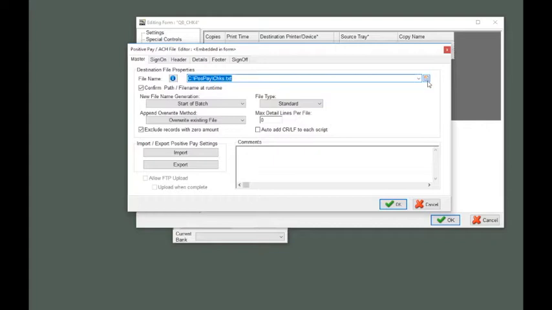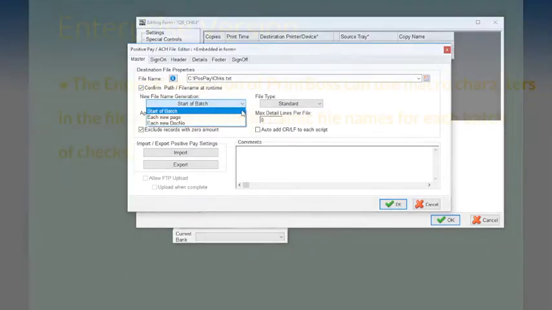The file path location is normally a network or shared folder to hold the file until it is manually transmitted to the bank according to the bank's instructions. The Browse button at the end of the file name field can be used to browse to a location and add a folder for the destination files. A name and extension must be included to save this location.